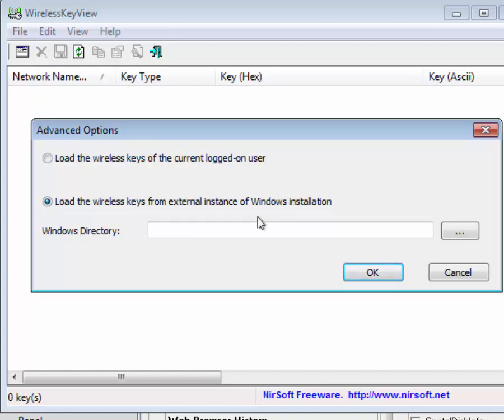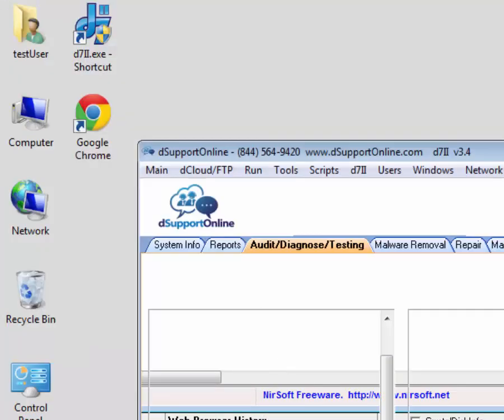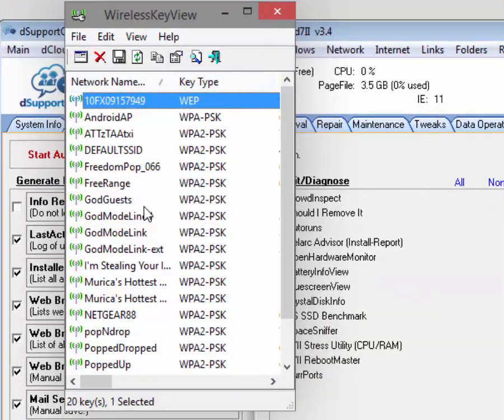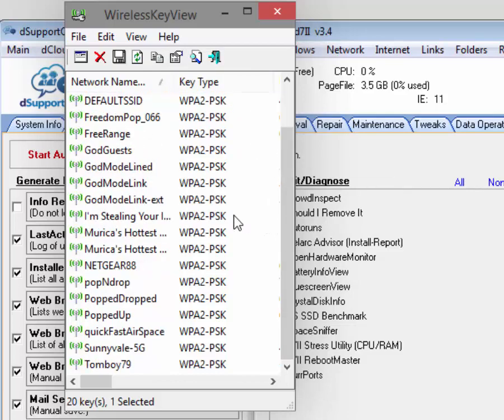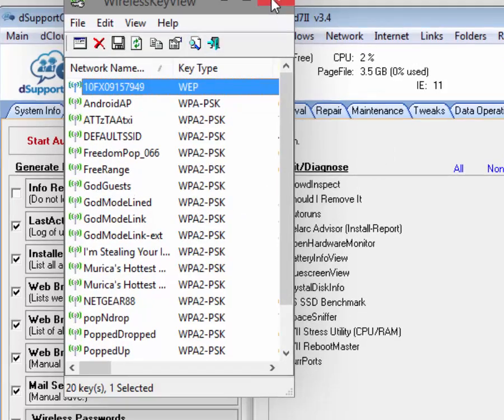So if you have an attached hard drive that you're restoring settings to a new Windows installation, you can pull those over and then add those profiles in for the client or save them in a report for the client as well. Here you can see it grabbing all the wireless from my system. I have hidden the keys though, just so you can keep that a little bit more secure in case any of you are in the neighborhood ever.